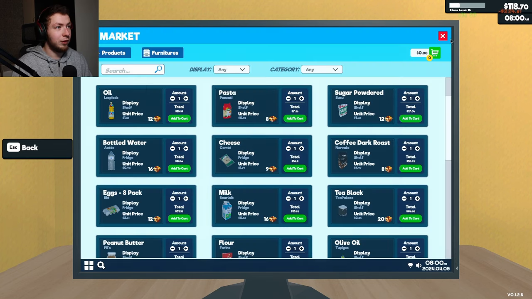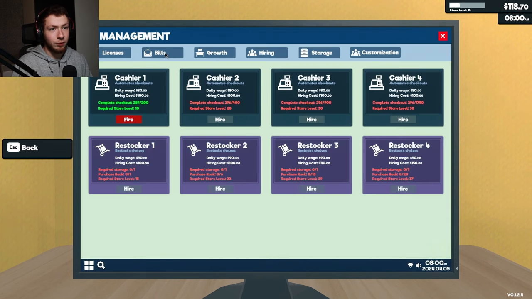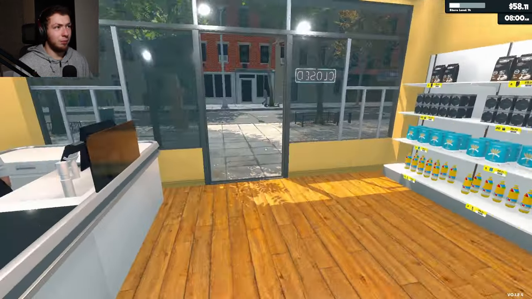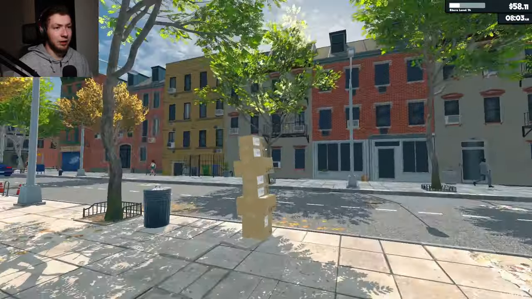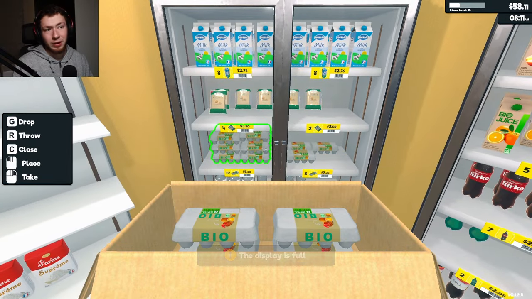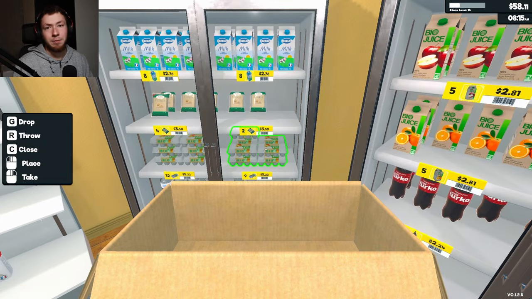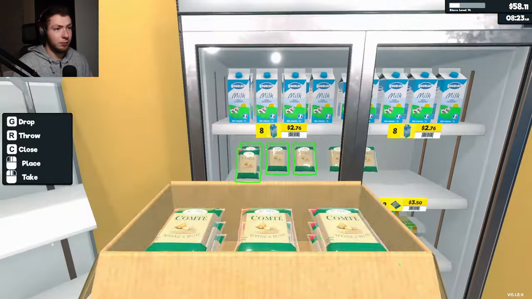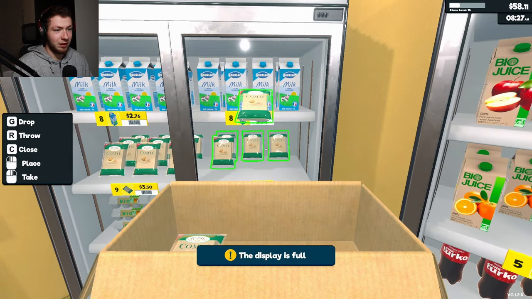Let's buy this. That is 216. And management, bills, pay, and pay. I thought I did the things. Oh well, I guess I didn't. So now I can store this up. And we should fairly quickly, maybe by the end of today, be able to expand. Or maybe one day later. Either way, we should be able to expand very, very soon.